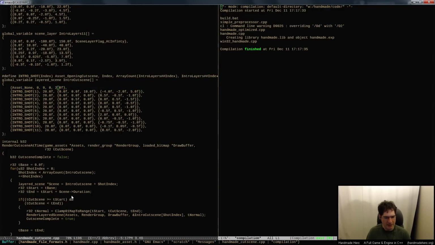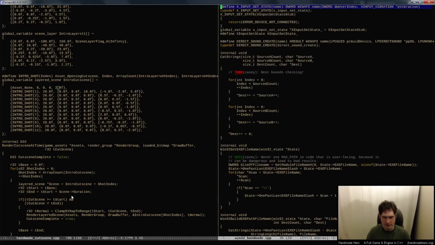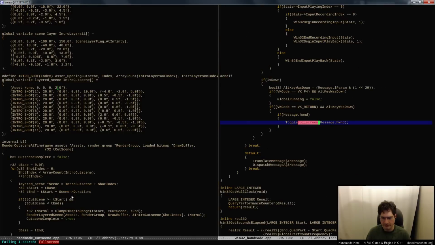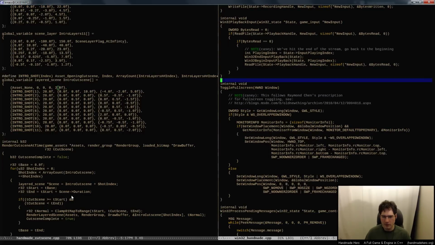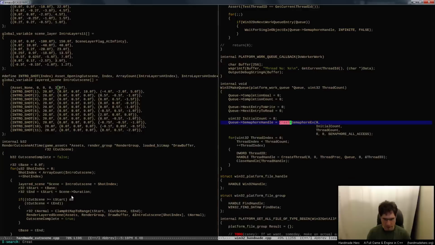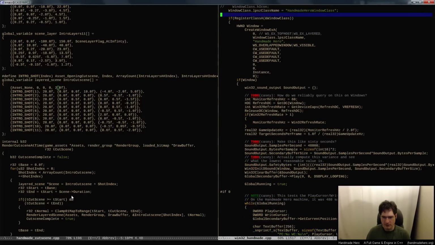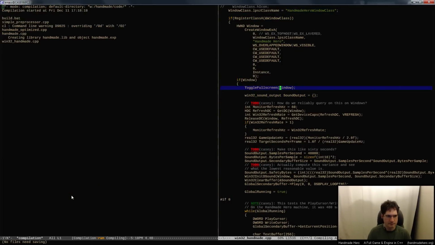I wonder, do we have a way to start up in full screen mode? I don't remember if we do or not. I might enjoy that for the moment. Let's see here, toggle full screen. All right, so if I wanted to do that, I suppose after we did our create window, I could toggle full screen on it, right? If I wanted to, I could do it right here. There we go.